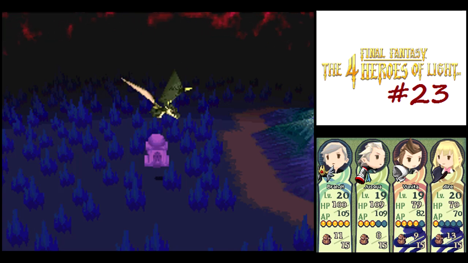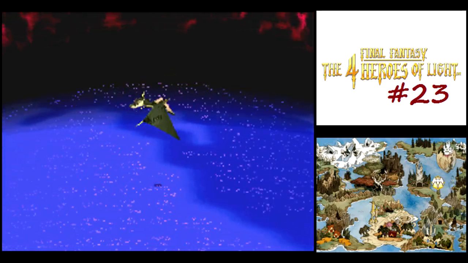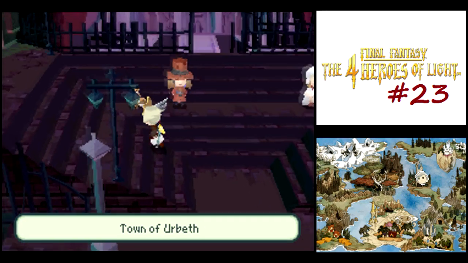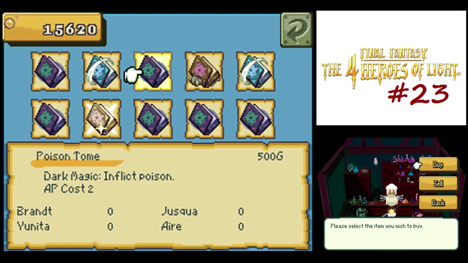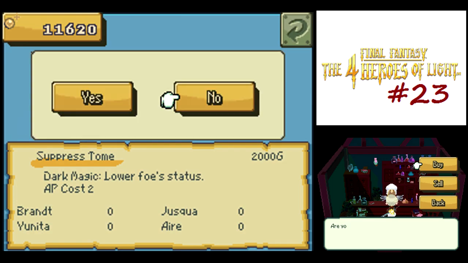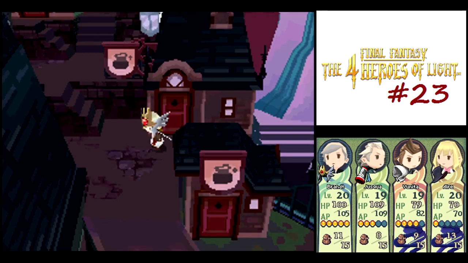Now, since I have the High Ethers, I want to return to Urbeth because now you can do the shopping minigame, or the merchant minigame, again. And there's a crown that you can get out of it if you sell 20,000, I almost said dollars, but no, 20,000 gil worth of items in one round. So what you gotta do is get some more expensive items, like the shop here. Now they sell a whole bunch of debuff tomes. I don't really use any of them, but I came here to get suppressed tomes or cursed tomes, whatever you want.